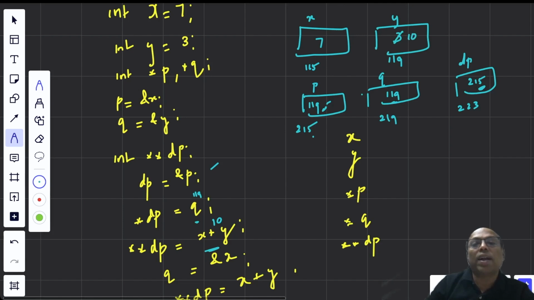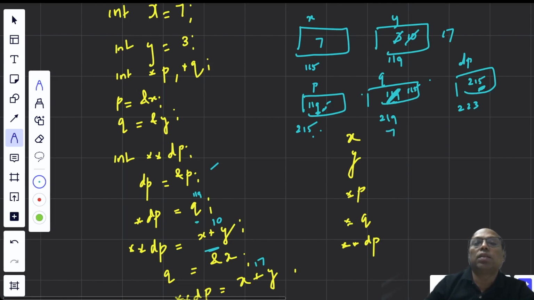Q is equal to &x means what is stored in this place? &x means how much do you get? 115. X plus y, how much? 17 is stored in star dp. Now x means how much do I get? 7.